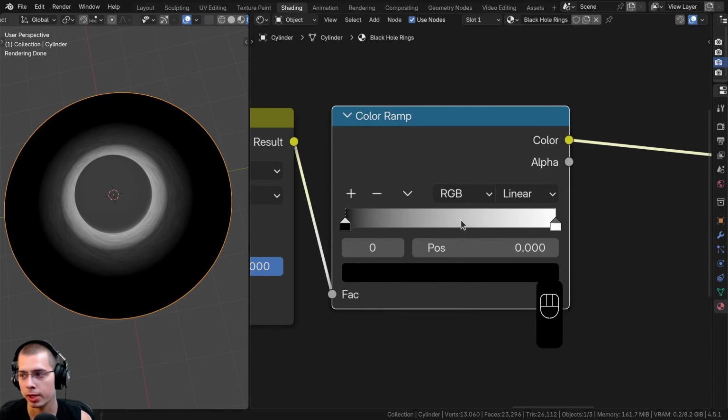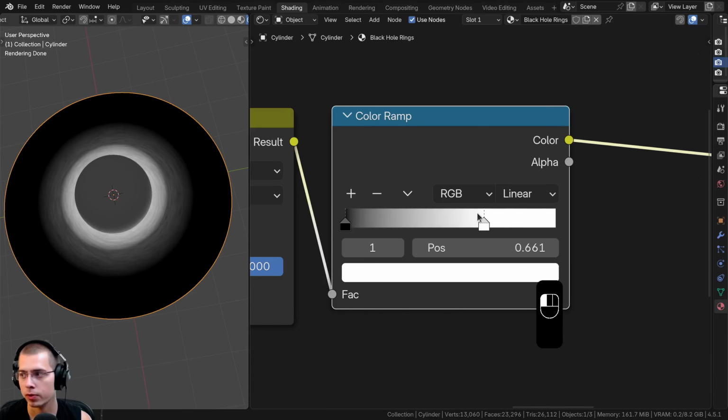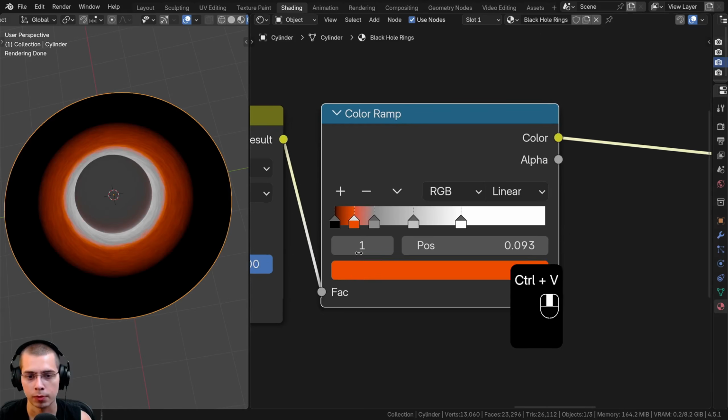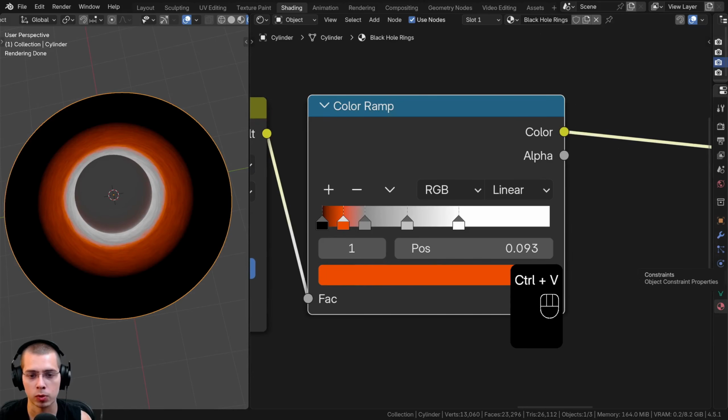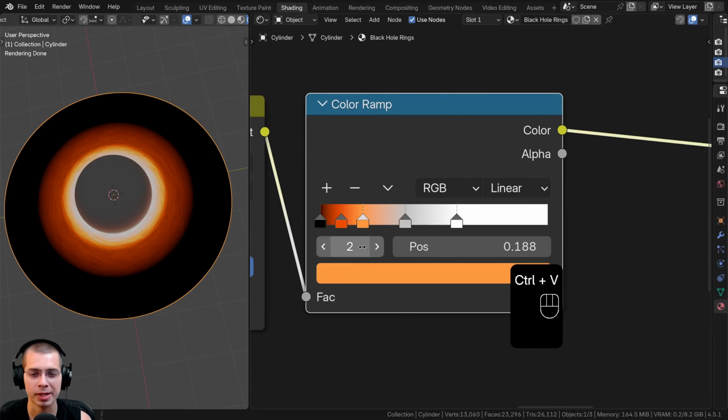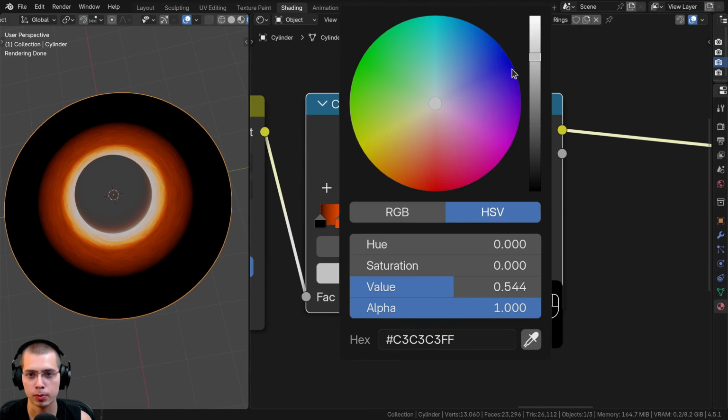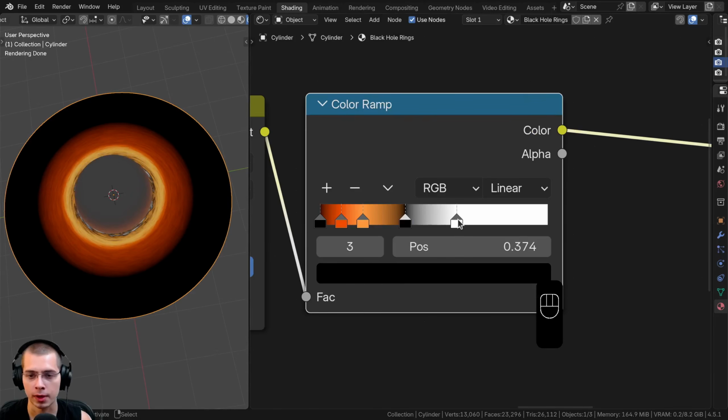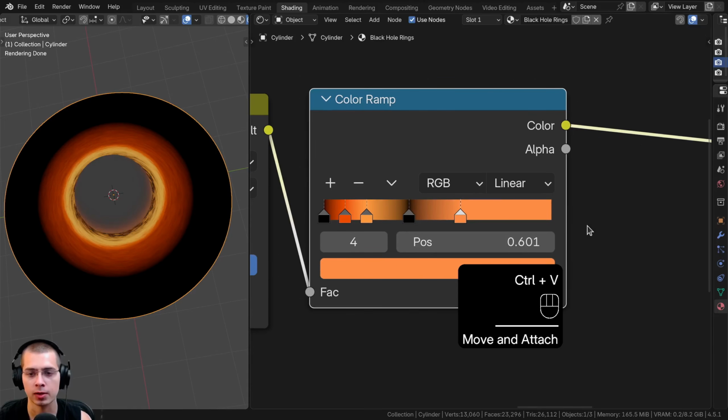So we're going to have this one here, then I'll drag this one right over here, about there, and then I'm going to have one more right about here, and we're going to add like 2 more here. And I'll be creating some custom colors. Of course, you can fiddle around with this and make whatever colors you want. But for this first one, I'm going to make it like an orangey red. Then for the next one, it's going to be a little bit more yellow. Then this third one here is going to be fully black. And then this last one here is going to be kind of like an orangey color.